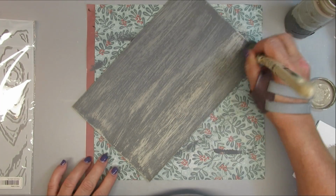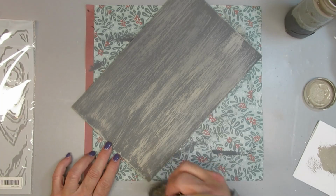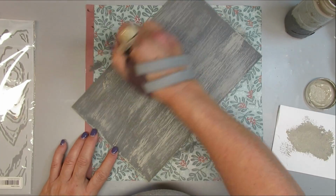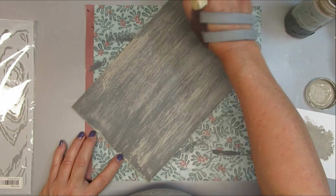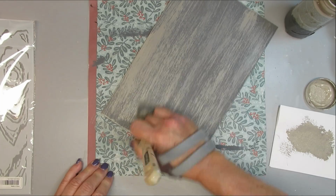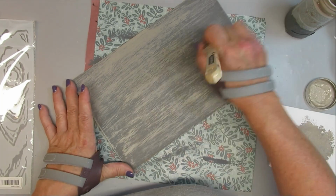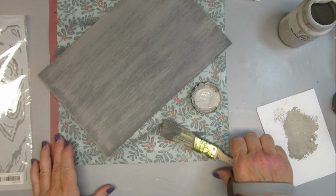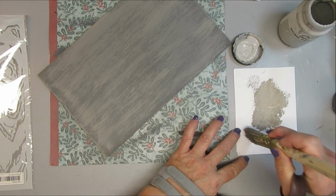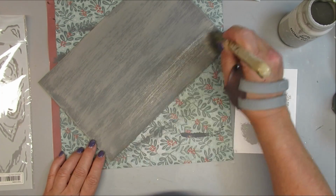I've got it covered with this second color, and now I'm going a little bit heavier, and this is the same color. And you can see here that I'm just trying to blend it in just a little bit more, give it more of a lighter look. I'm going for like a weathered deck board or a fence board, that kind of a look. So I'm going to go a little bit heavier now that I've finished the first layer. I'm letting it dry thoroughly in between coats because I don't want to blend too much of the colors together. I still want to be able to see the difference.